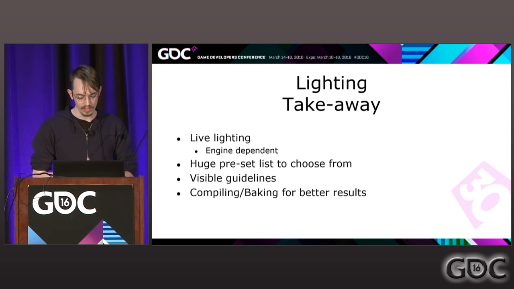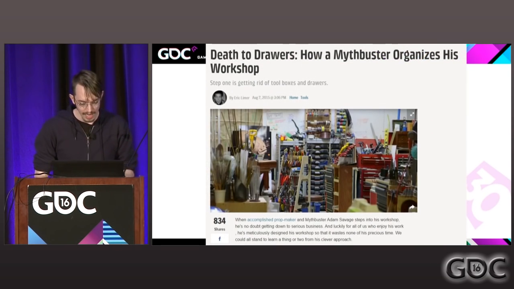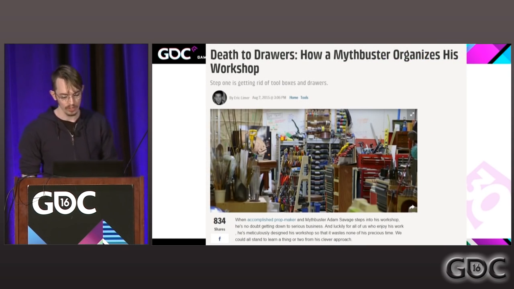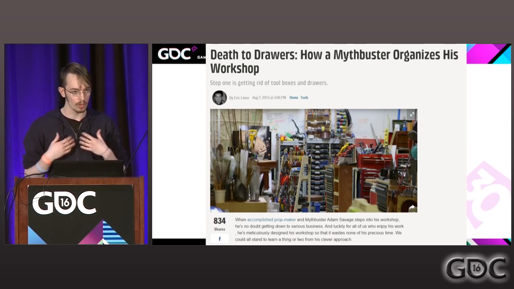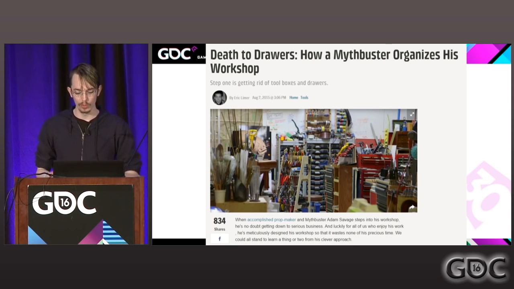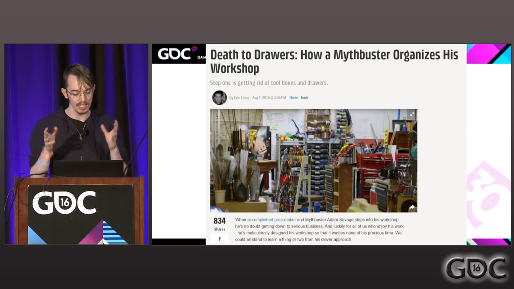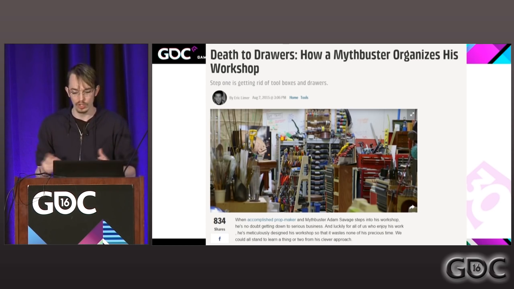A really great real-life example of this is what Adam Savage, the ex-Mythbuster, did with his workshop. Adam Savage removed as many drawers from his workshop so that everything has as much instant access as possible. By looking across the workshop, you can see where a particular tool is, grab it immediately when walking towards it. Everything that's in a drawer will slowly disappear and not be used anymore. There are so many things that your mind can think of if you just see it, if it's in your direct view. That's sadly just a human problem.